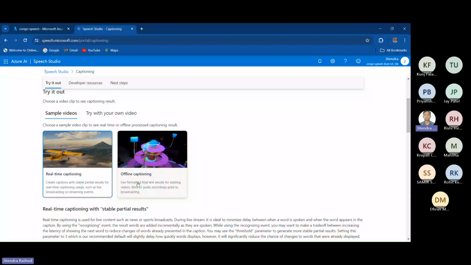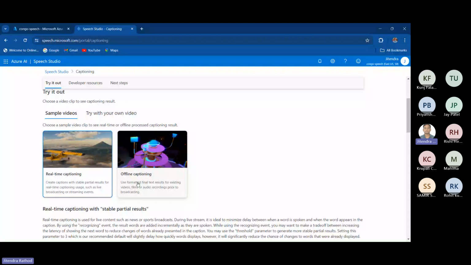That is offline captioning. Real-time captioning is opposite to that. The captions which are getting generated will be in very real time. Whatever the speaker is saying, whatever the content being shown in the video, based upon that, the caption will be created.